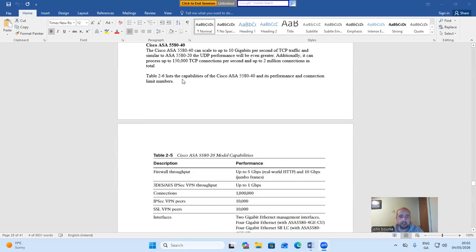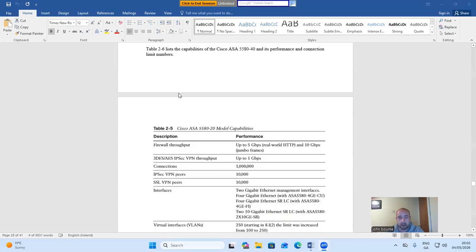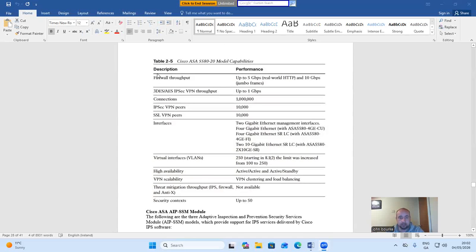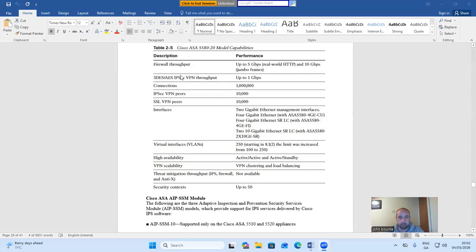Table 2.6 lists the capabilities of the Cisco ASA 5580-40 and its performance and connection limits. Performance: firewall throughput up to 5 Gbps real-world HTTP, and 10 Gbps jumbo frames. 3DES/AES IPsec VPN throughput up to 1 Gbps.